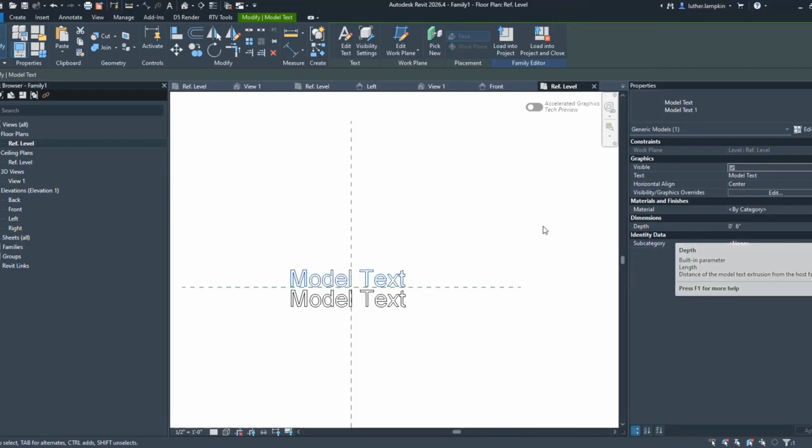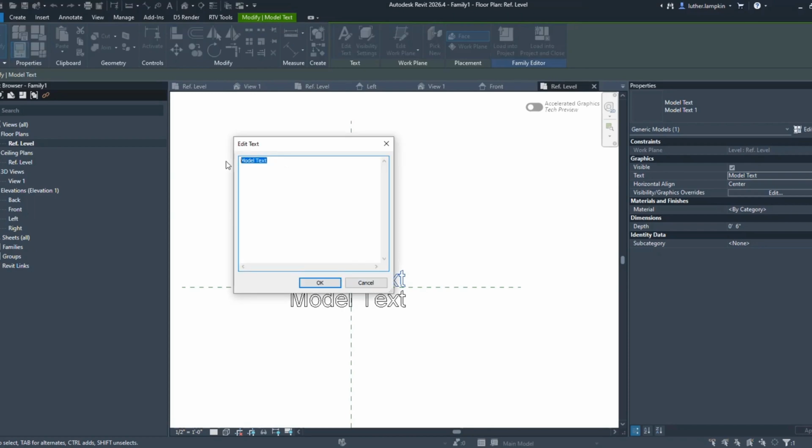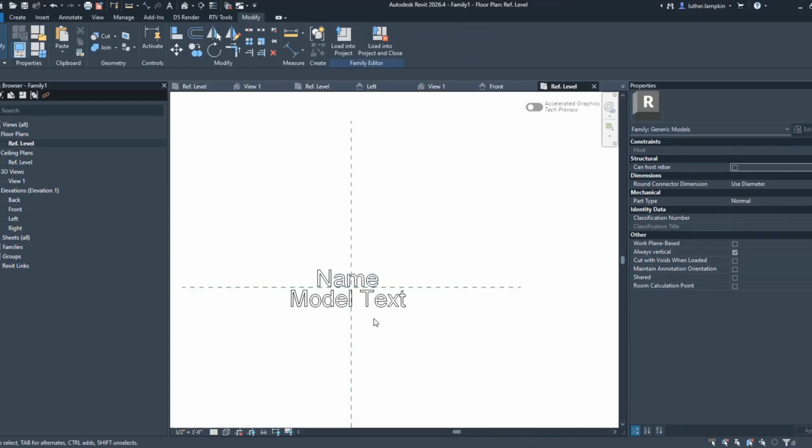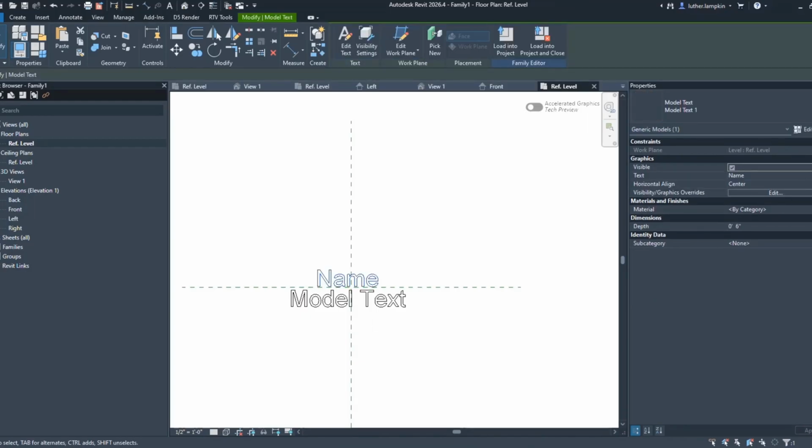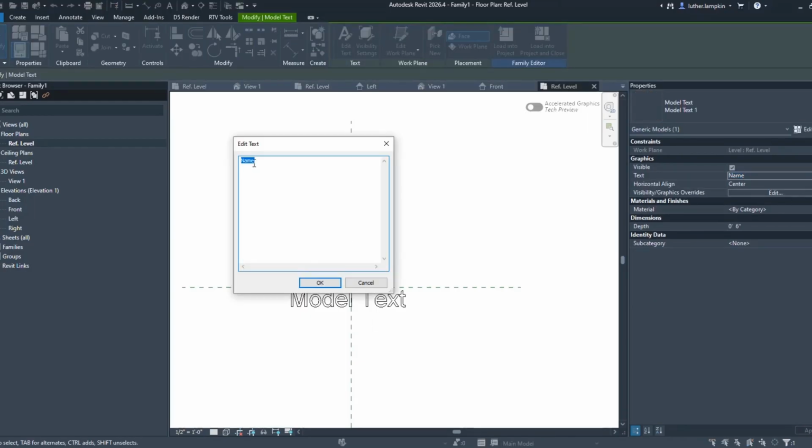All right. So now when I click on this, it says Model Text. I want you to go over here to the right side and see where it says Model Text. In this case, I want you to click these three dots over here. Hard to see, click in this corner. And in that one, what we're doing is creating a parameter, so that once it comes into Revit, we can have this already set up. So when it comes in, it functions the way we actually want it to. Now what I want you to type in is name. All right, cool. So now if you go by name and see these three dots, you'll see that it says name.